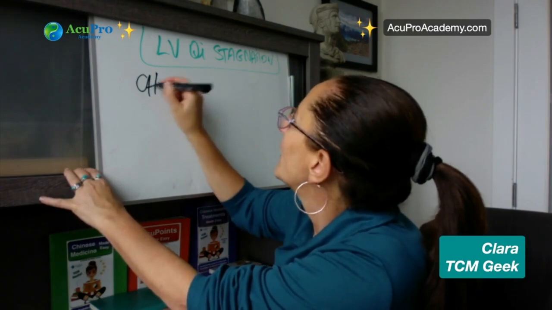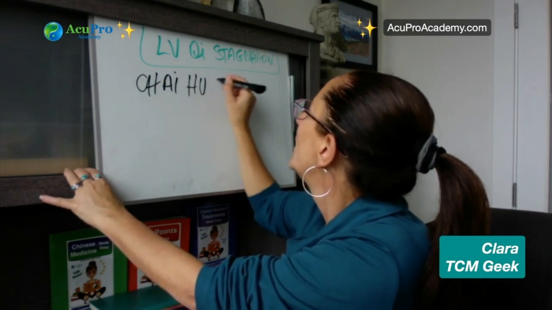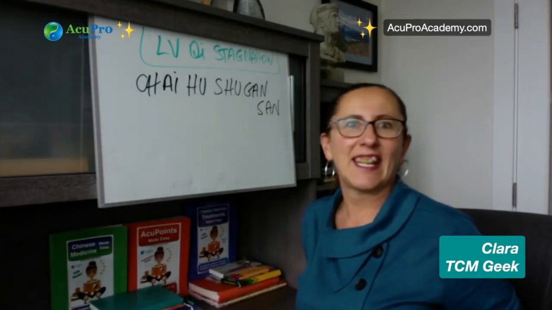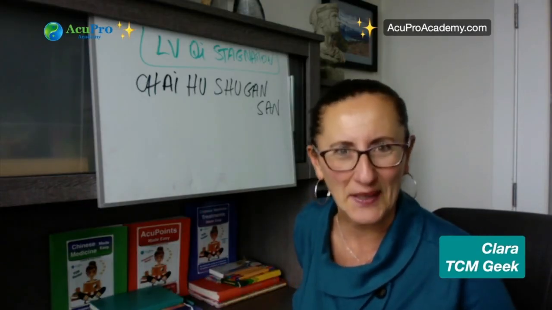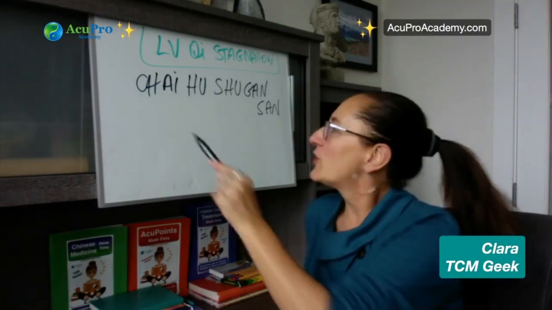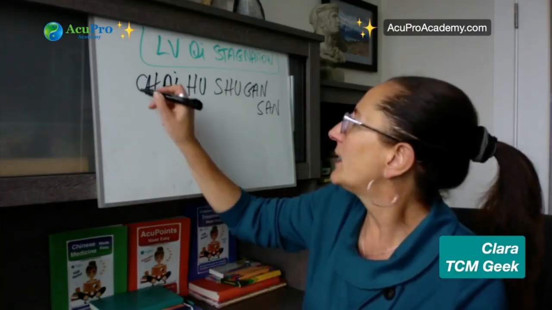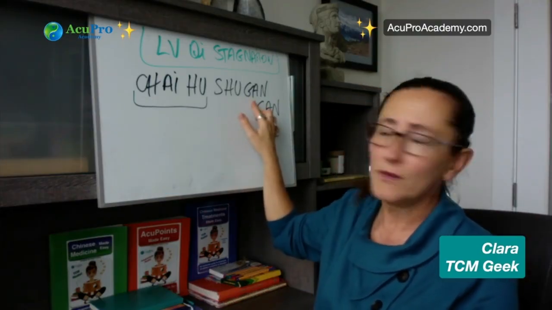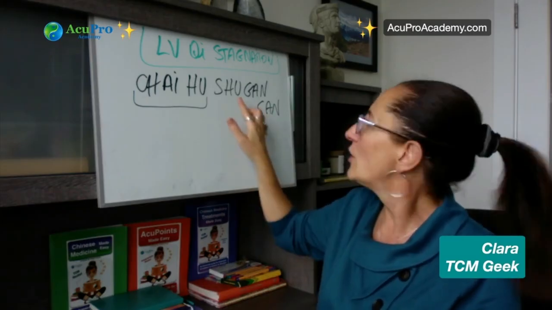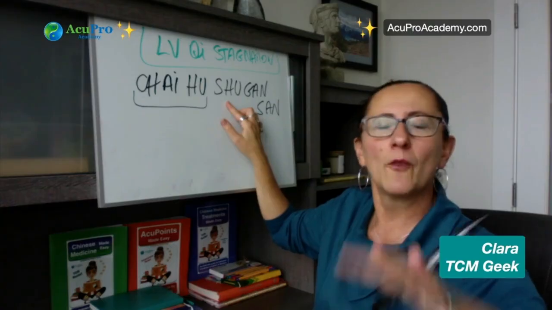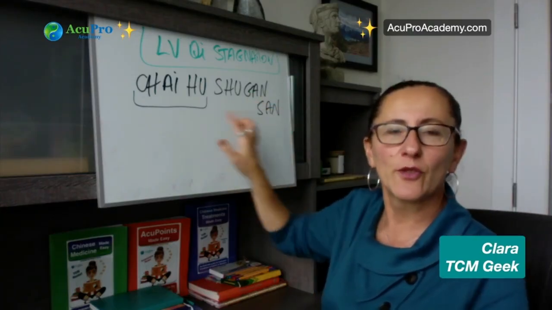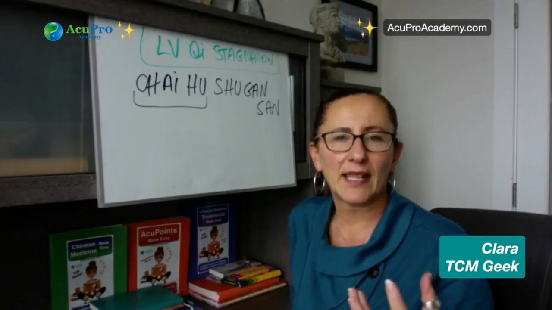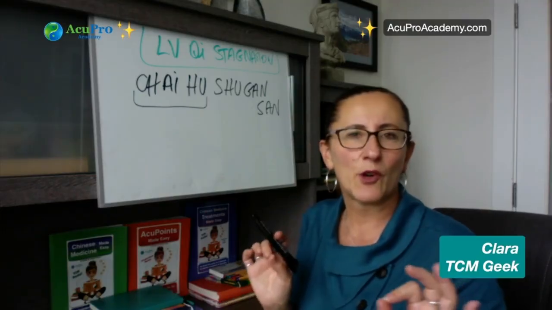So the first formula, the most common formula, is Chai Hu Shu Gan San. And again, I'm sorry, I don't pronounce Chinese very well. I'm French, speaking English and teaching Chinese, it is fantastic. I love it. Okay, so Chai Hu is the king herb in the formula, and the king herb, Chai Hu, is Bupleurum in Latin, I should say. Shu Gan, Gan is liver. San is powder. Shu means soothe, calm, relax. So Chai Hu Shu Gan San means the soothe the liver powder. This is a really good formula for liver qi stagnation, to de-stress, a great, easy formula to take.